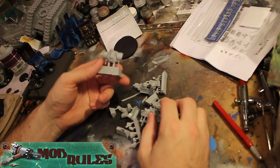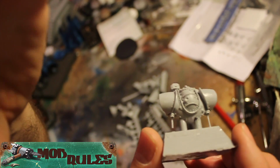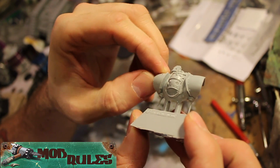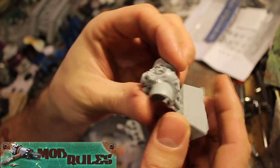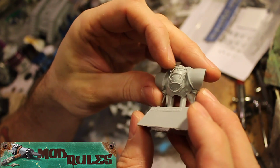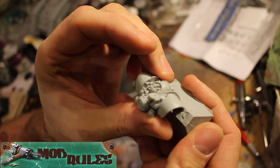All right, so let's take a look. What do we have here? So here's your base, your big duder, and that was when these first came out. I think this was one of the first Mechanicus kits. So they were just dipping their toe into that, and they had this sarcophagus feel. I didn't quite know what to think about it. It's not like there's any optics there. I didn't fully get it.